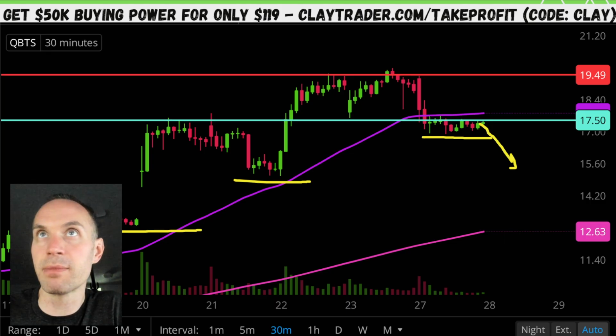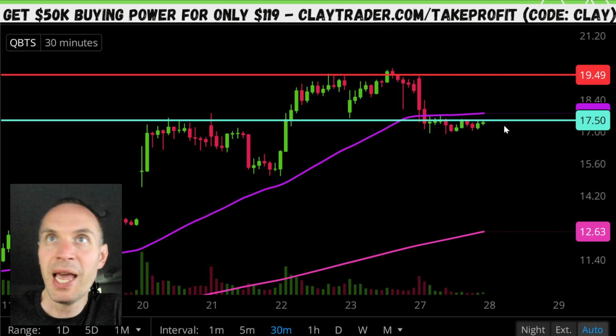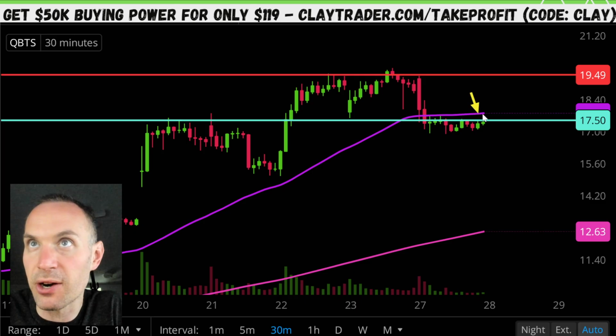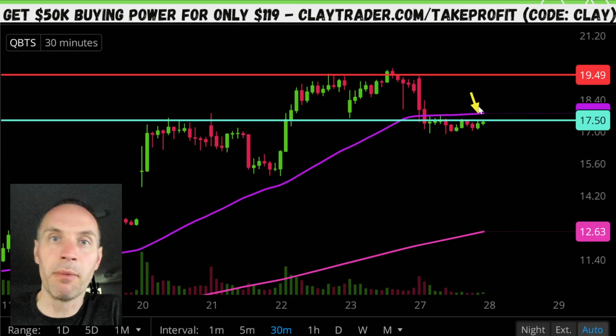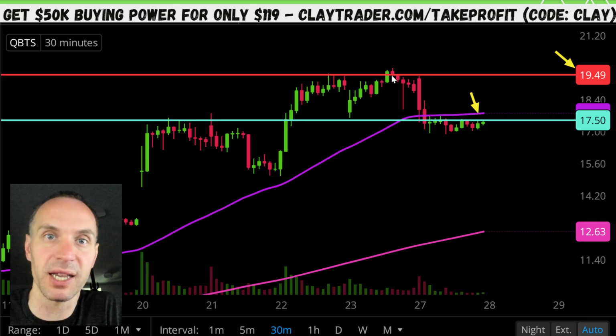And remaining the same would at least imply that the price stays above or at least around that 1750 mark. So continue to watch that. And then from the resistance side of things, in the very near term, you do seem to now have an area of resistance right there, that purple line. But more so from the overarching level, nothing has changed here. Still all about that red line up there at $19.50.